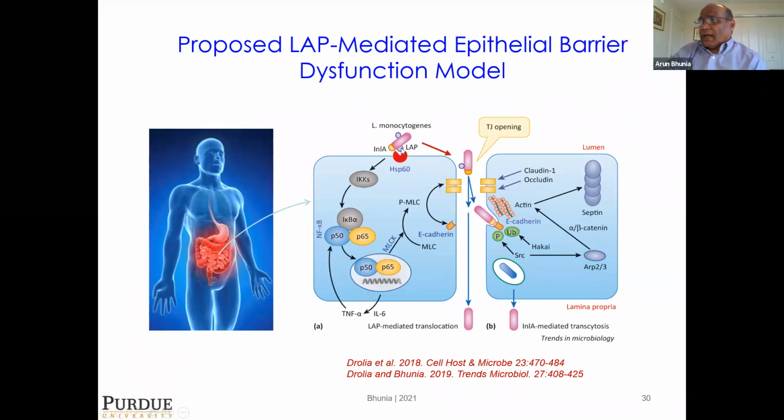So based on the lab mediated function, what I just explained is, to summarize this, that lab activates NF-kappa B, activates myosin light chain kinase. It opens up the barrier. So Listeria begins to translocate through this pathway. And during this passage, maybe the E-cadherin opens up. And so Listeria can use Internalin A to pass through this, and it's Internalin A mediated translocation or transcytosis. And this is lab mediated translocation.